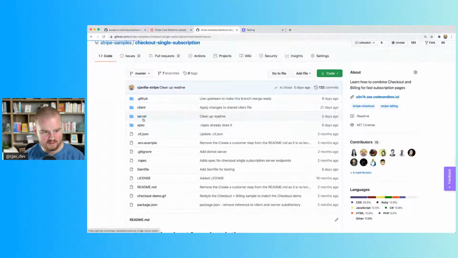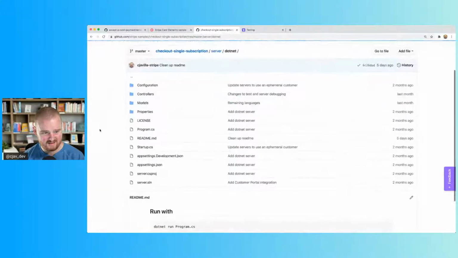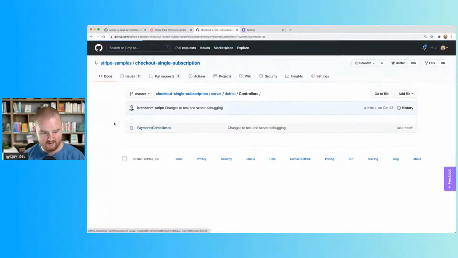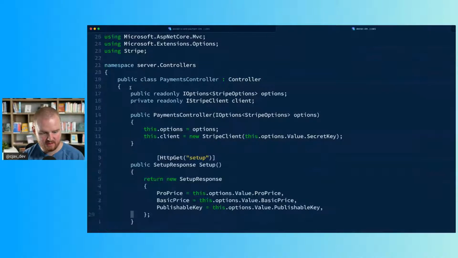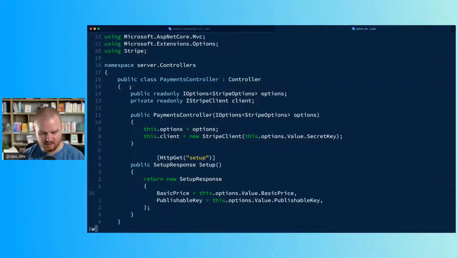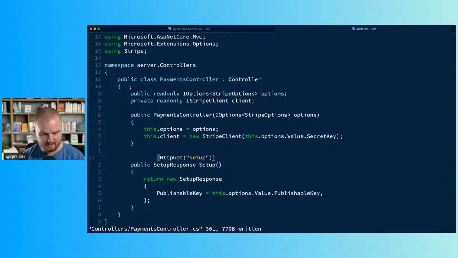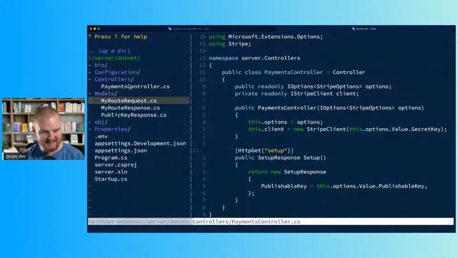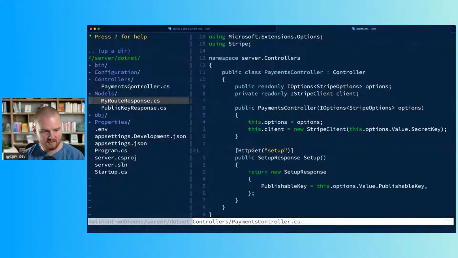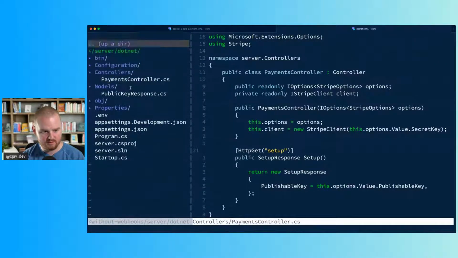So how are we doing this in checkout? We just want to add a simple GET request. And it looks something like this. But our response is just going to be the publishable key. So we need to go to our models and add a new model, public key response.